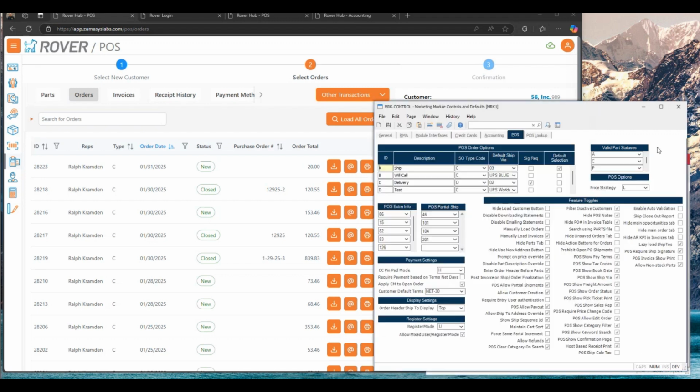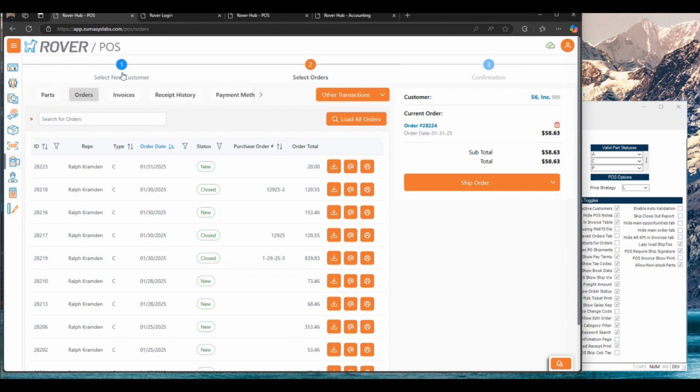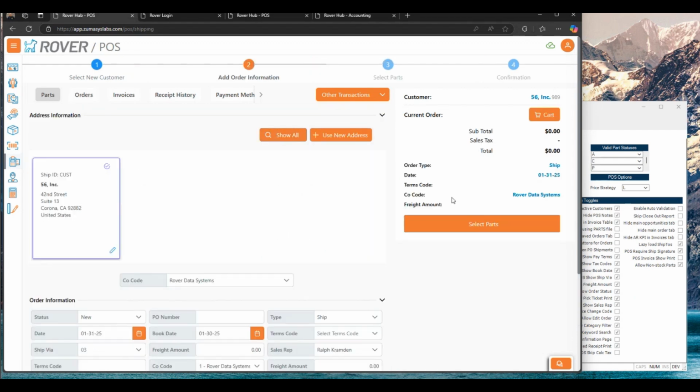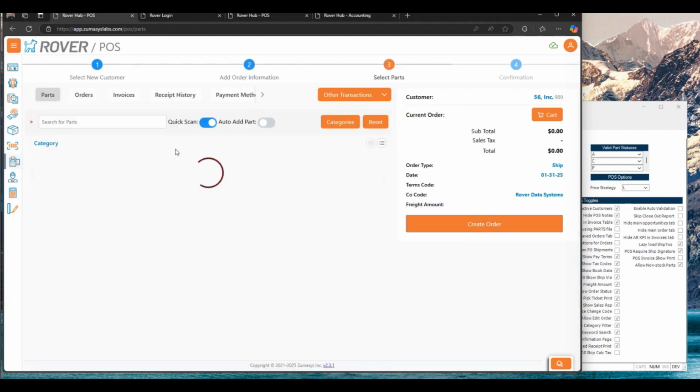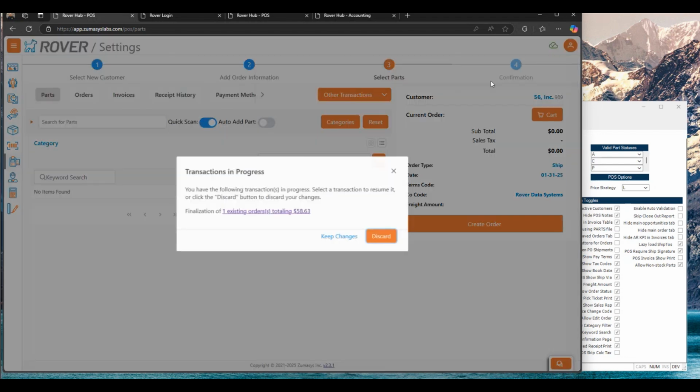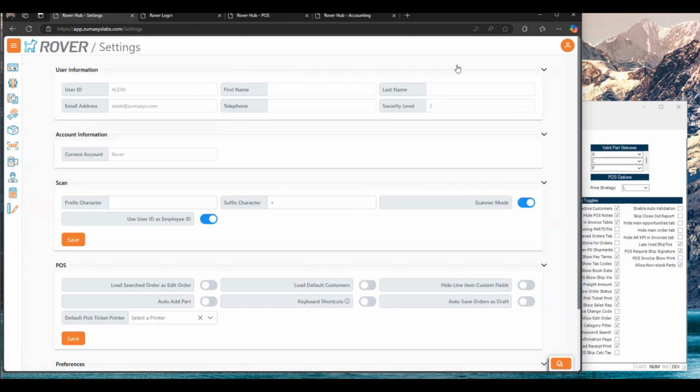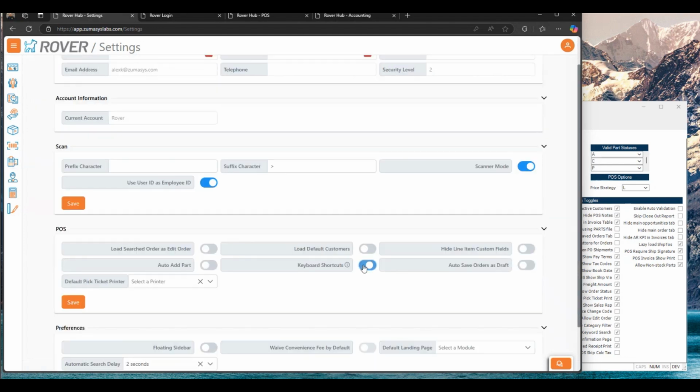And then Alex, there's a couple keyboard shortcuts to get into the cart too, and also add new lines, right? Yep. From anywhere here on the point of sale, if you want to open up your cart, you can hit Control-C, providing you have hotkeys enabled. I might not. For anybody who doesn't know, there's a keyboard shortcuts option in the point of sale section of your user settings. So you've got to make sure that's turned on.